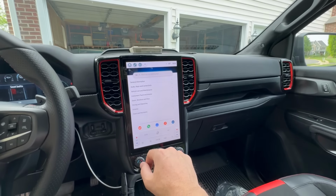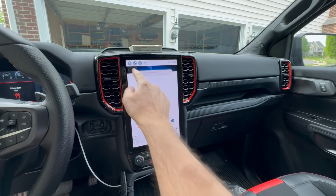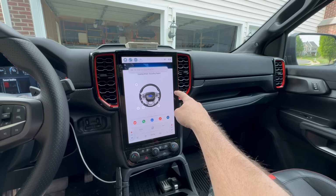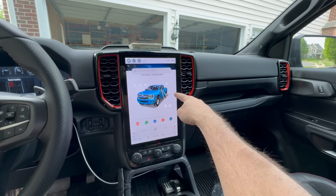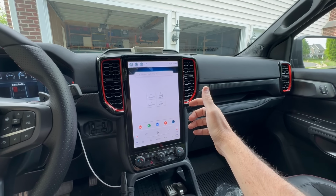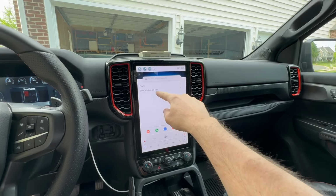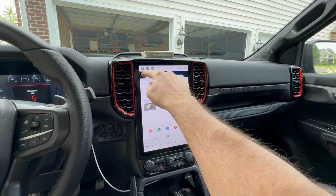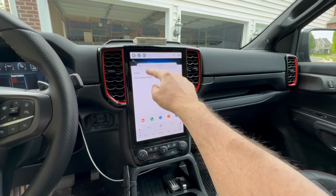Let's turn this off so there's no air blowing. But so you can search by categories, bookmarks. I have nothing bookmarked yet. Visual search, this is pretty difficult to get through because you just keep looking at pictures till you find what you want. And I haven't actually gone through them all to see how long it takes to get to what you're looking for. There's a couple of videos. The videos are of like the windshield wipers and then how to program your garage door opener. So these are your garage door opener, and then you've got exterior. It just talks about your windshield wipers. So not a whole lot of videos.